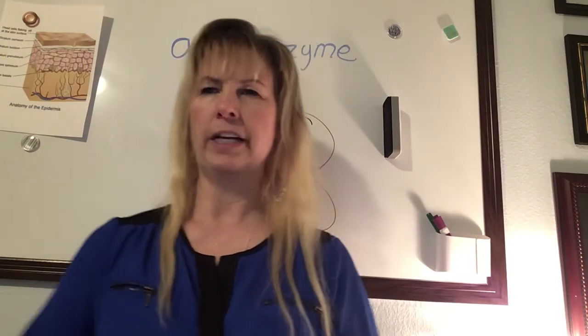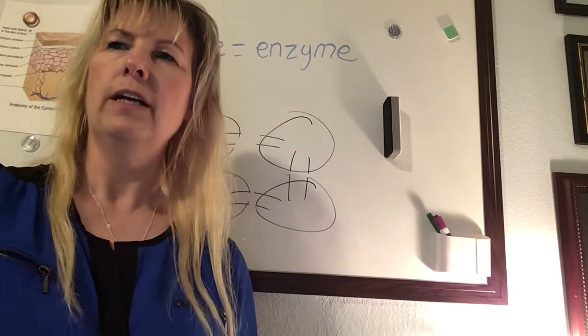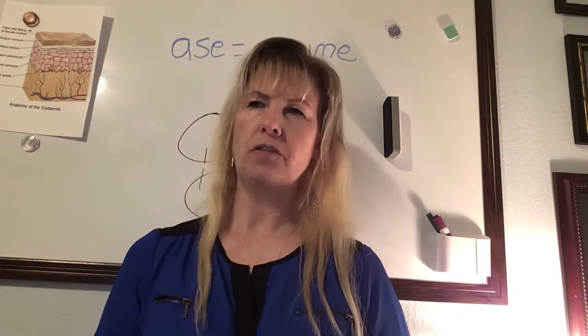Keratinocytes are constantly being shed from our skin. We call this process desquamation. And these cells are being replaced by new cells coming up to the surface from the lower stratums. This process of desquamation and replacement, we call cell turnover. The average adult cell turnover rate is about 28 days, depending on your age, your lifestyle, and your health. The cell turnover rate does slow down with our age.